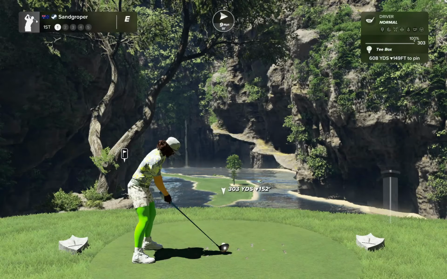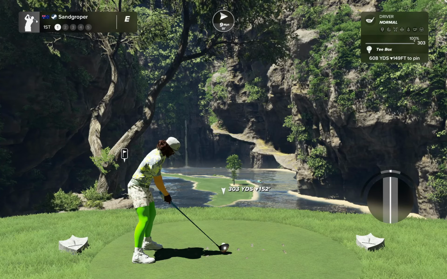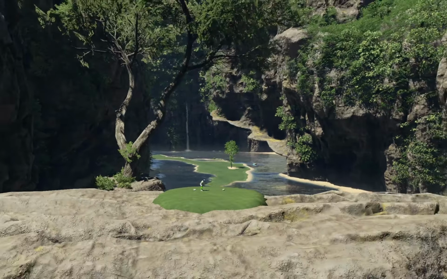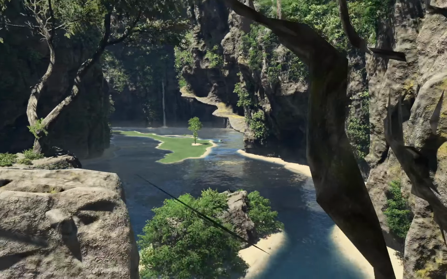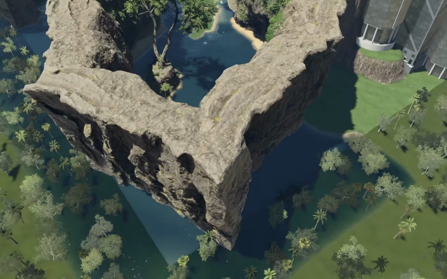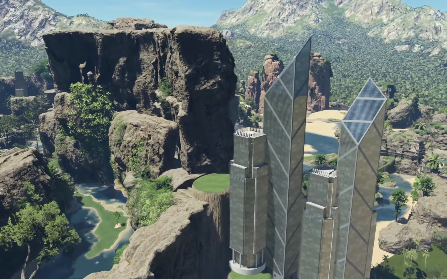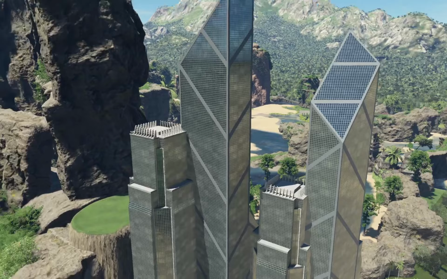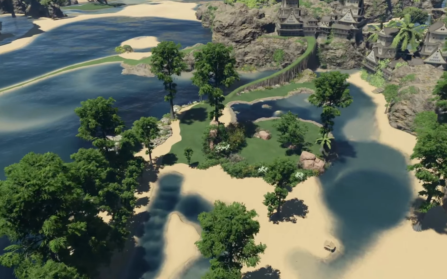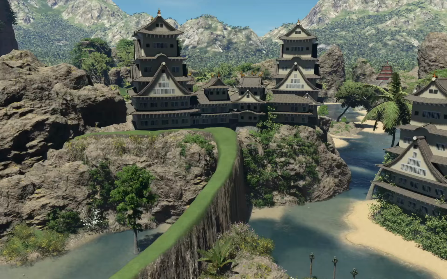We'll resume our round and have a look at this one spectacular opening hole. Look at the birdies flying down there. We've got a tree in the way. We've got what can only be described as a frightening tee shot. Gorgeous water. Rocks and cliffs everywhere. Buildings. Why not? Because it is Fantasy Island. I love that. Oh, that looks delightful.